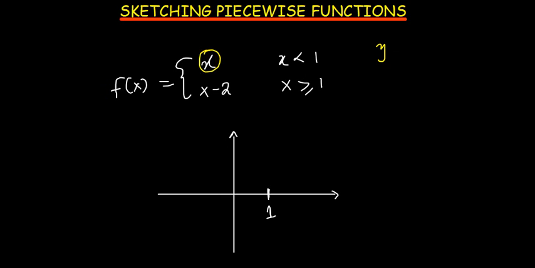And it is only going to be equal to x when x is smaller than 1. So meaning that the only x values that are going to be valid for this one here are values of x less than 1. Let's start with 1 itself. Where there is x, let's put 1. So you find that y is also going to be equal to 1. But remember, this is less than. We aren't including 1 itself. So we're going to put an open circle there.